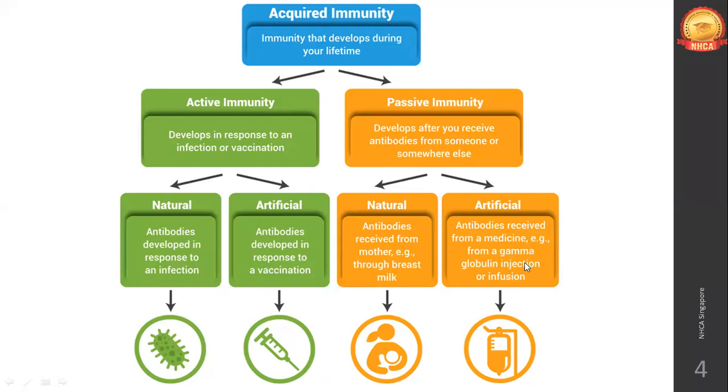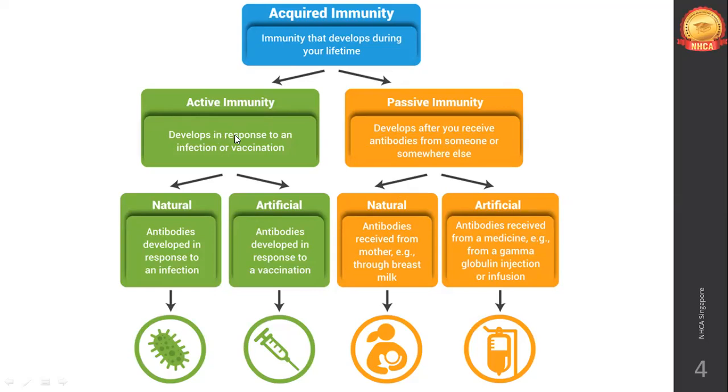Earlier when the coronavirus pandemic was going on, the government was calling for people who had recovered from corona to give their plasma for research and to make injections. So that is the artificial kind of passive immunity. Someone else's immunoglobulin is put into you, they have passed on their immunoglobulin to you. That is passive immunity. Understood the difference between these two, active and passive?